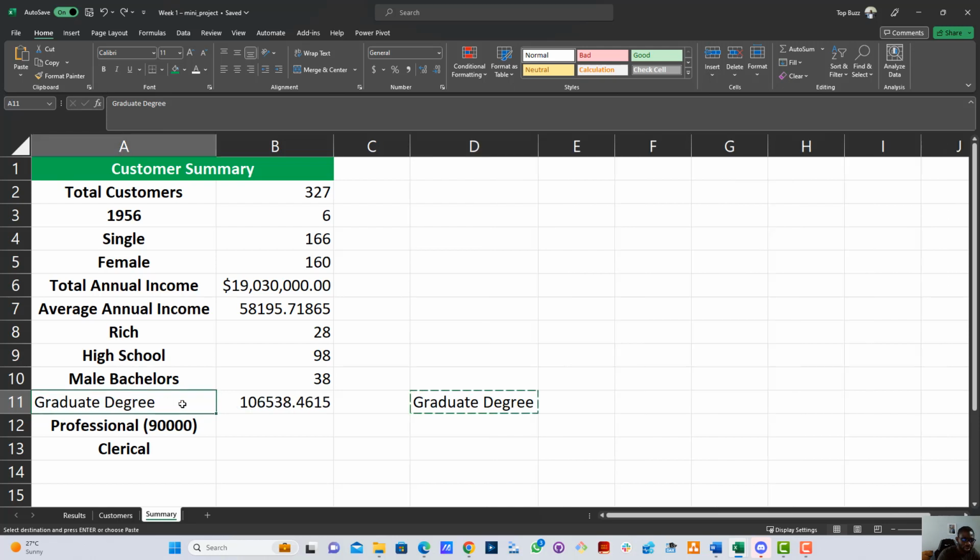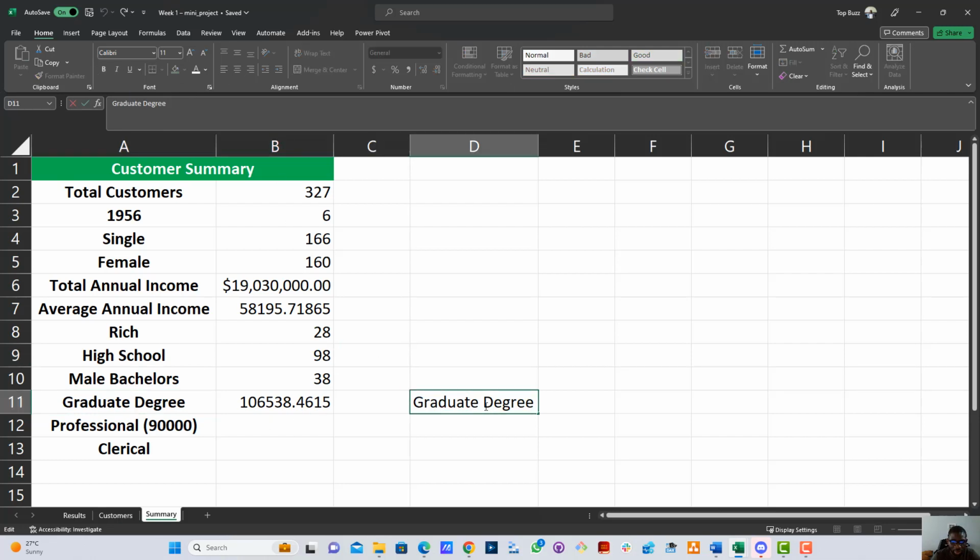Maybe there is some space in the one I copied, or maybe there were double spaces. This kind of thing happens. But getting that error, I knew it was an issue with not finding graduate degree.